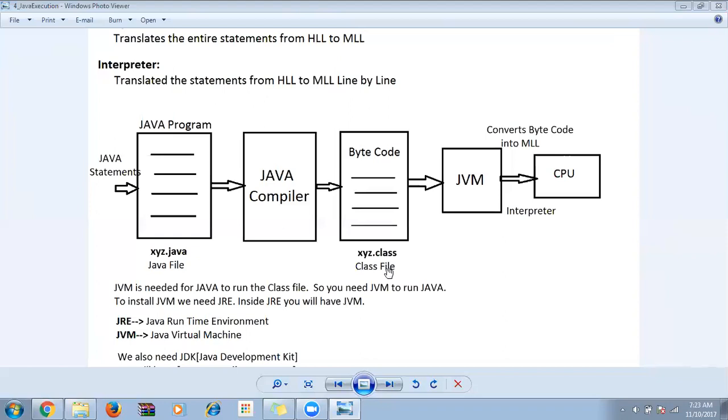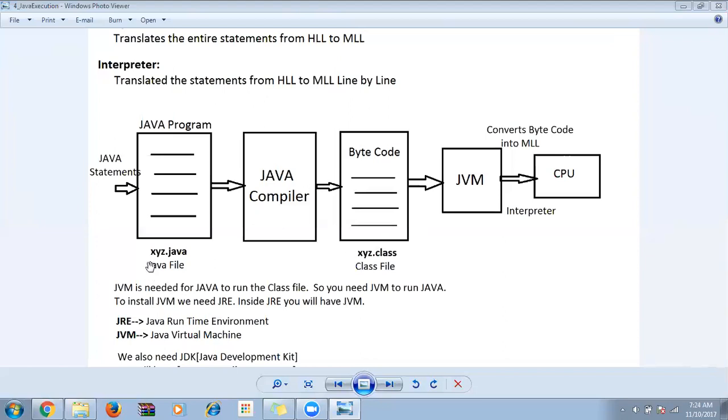That's why it has both a compiler plus an interpreter. Two levels of conversion will happen. Guys, these are all very basics. Why am I starting from the very basic level? When you want to learn a programming language, at the beginning you should know the very basic concepts. When you know those things, understanding a programming language is so much easier, like how memory is allocated. That's why I'm going this way.